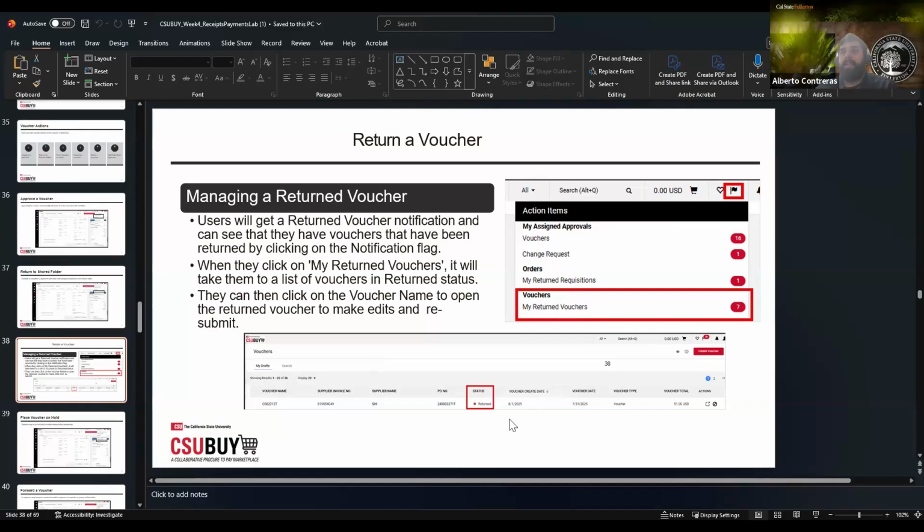But yeah, you should click in there. See in the bottom, once you click this button, My Return Vouchers, you'll have a listing of all your return vouchers, and it'll show you the status there in the middle. You can click into it, check the comments, check the history, to see if there's some other action that might be needed, or if you need some assistance to help correct whatever the error might be.